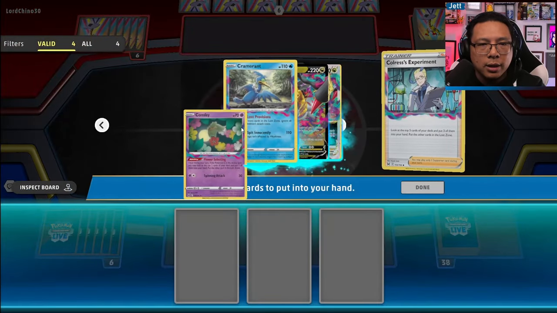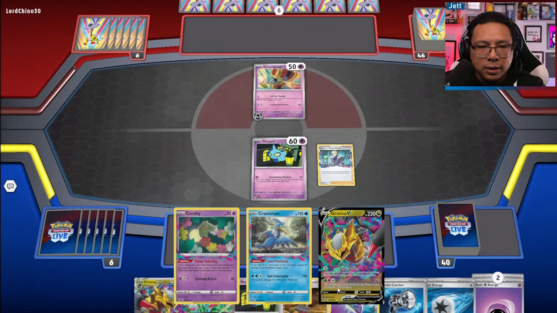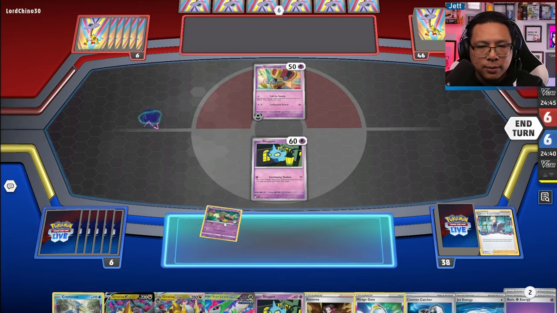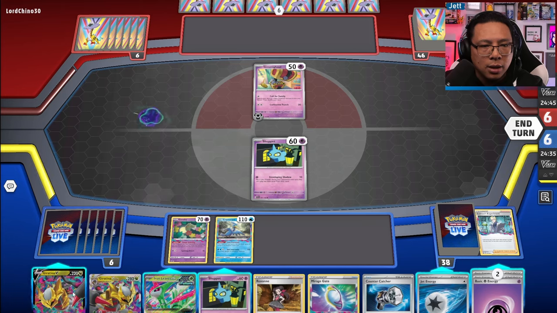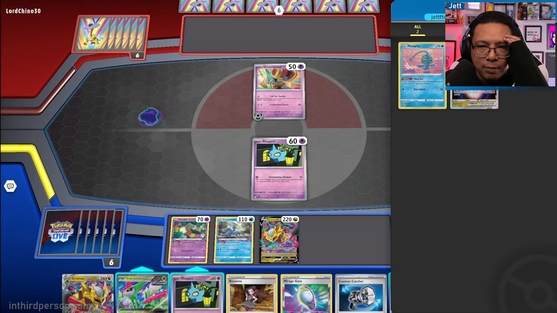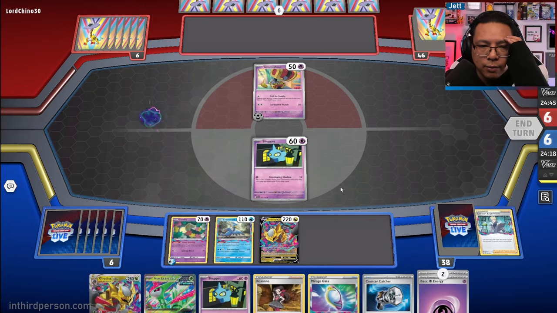Colress's Experiment, we get a Comfey, we get a Cram, and we are going to get a Giratina V. And what's the odds? What are the odds? So that was two in the Lost Zone. What are the odds of Giratina getting absolutely blasted right now? Because we could just go in with Giratina and take the Abyss Seeking. And no, we're going to play it safe.